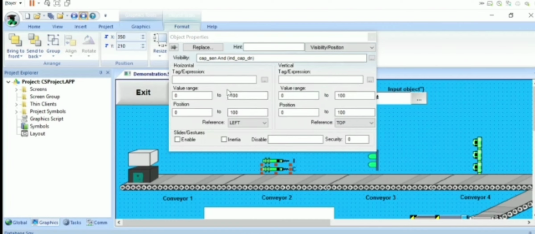In case the material is metal, both sensors will glow. If the material is plastic, then both sensors will be off. This is the infrared sensor. If the material is white, it glows, and if the material is black, it will be off. These are the three ultrasonic sensors. If the material is small in size, then the bottommost will glow and the other two will be off. If the material is medium in size, then these two ultrasonic sensors will glow and the upper one will go off. In case the material is large in size, all three will glow.